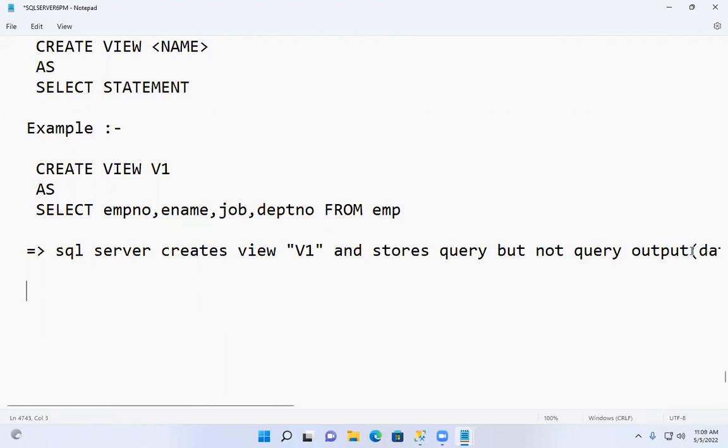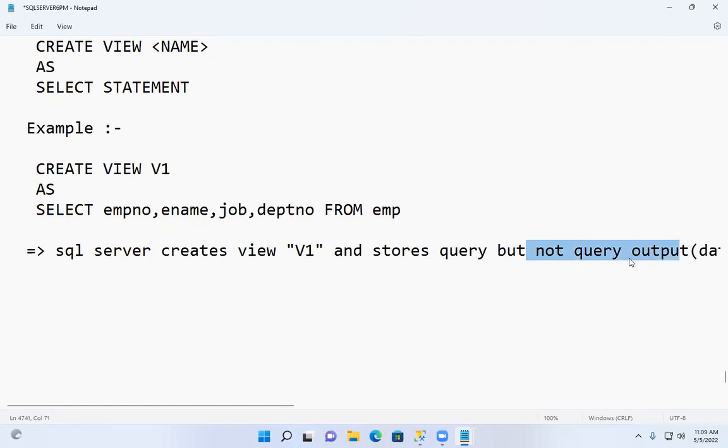So it stores the query but not the query output, means data is not stored in the view.